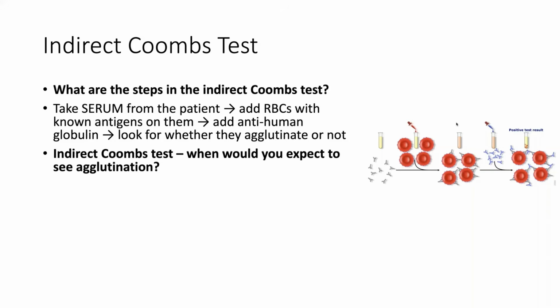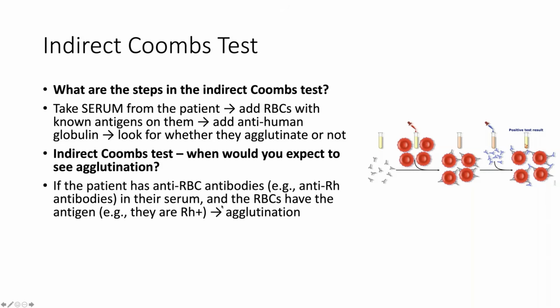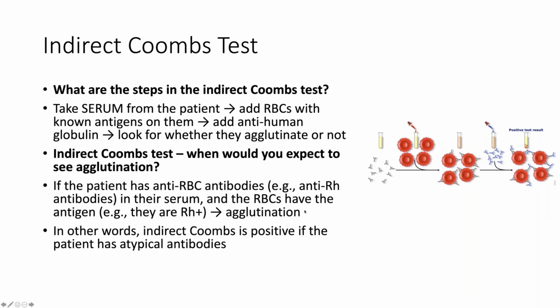If I give you that blood, maybe you have antibodies that aren't against the A or the B. Maybe you are ABO compatible. However, maybe you have antibodies against one of what are called minor antigens, like Kidd, Kell, Duffy. Those are the big ones. All right, thanks. I got it. Yeah. I want to know if I give you red blood cells, are you going to reject those red blood cells? Great question. I didn't know this. I did a heme rotation at MGH, and I was like, oh, that makes so much more sense now. So if a patient has anti-RBC antibodies and the RBCs have the antigen, then you'll see agglutination.